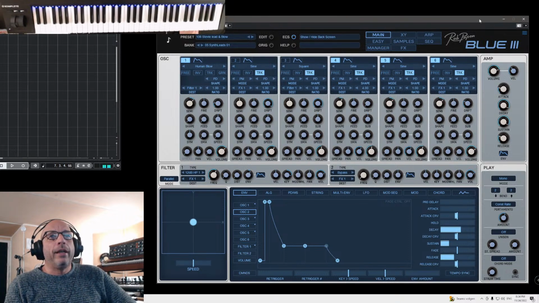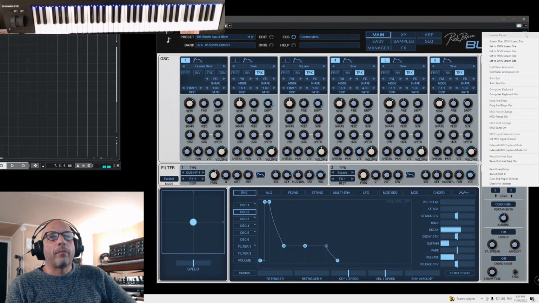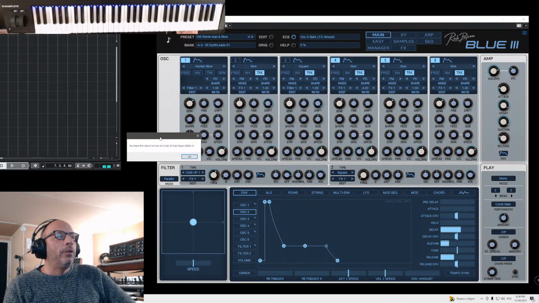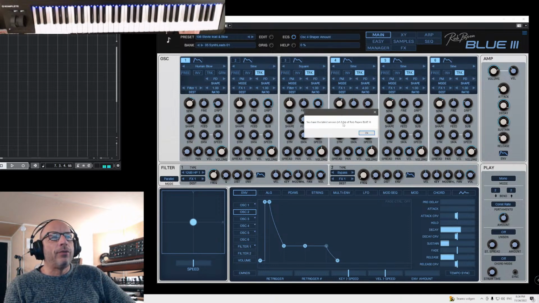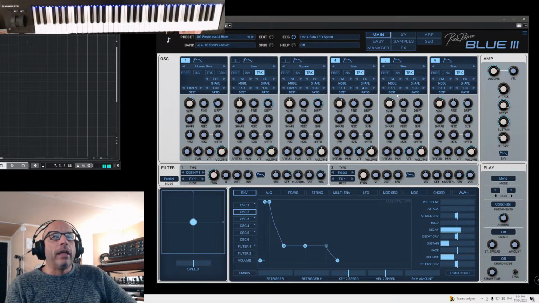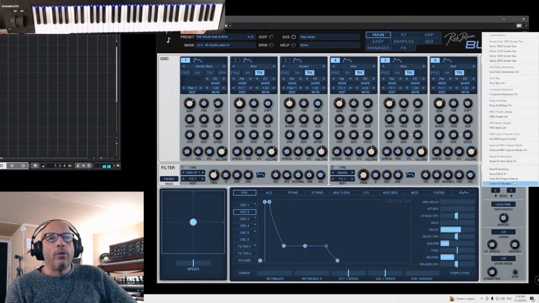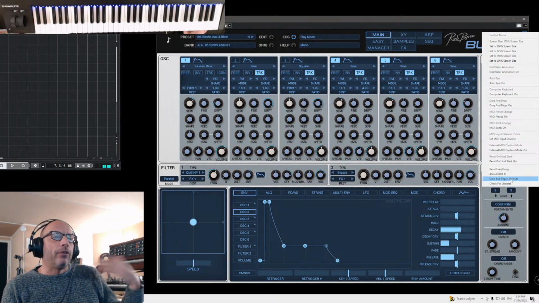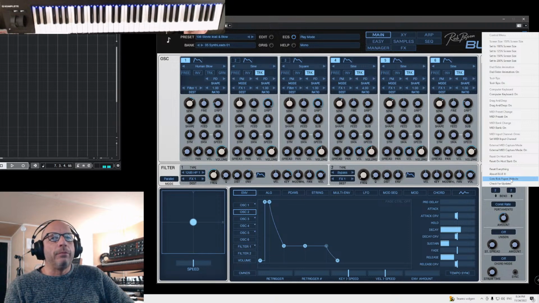So if you look here in Blue 3, you can click here, check for updates in the control menu, and it will say now you have the latest version, which is version A. So that's all fine. And if you think, okay, I should, then you can go here, go to the Rob Papen website, and you can go to My Products, open the download page, and download the product.